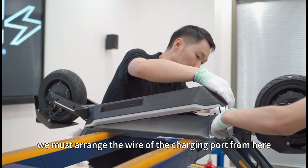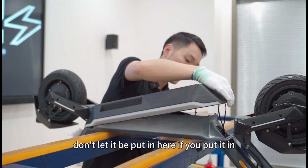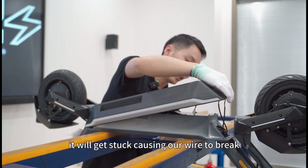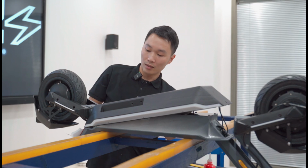In this gap, we must arrange the wire of the charging port from here. Don't let it be put in here. If you put it in, it will get stuck, causing our wire to break. Put down the wire of the charging port and this wire will also be closed to the edge.